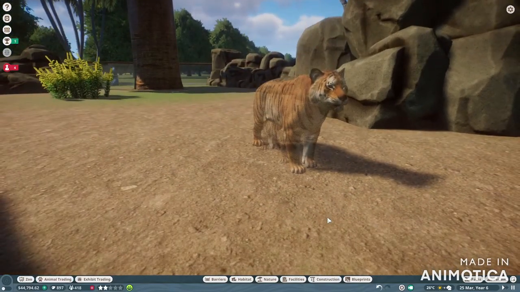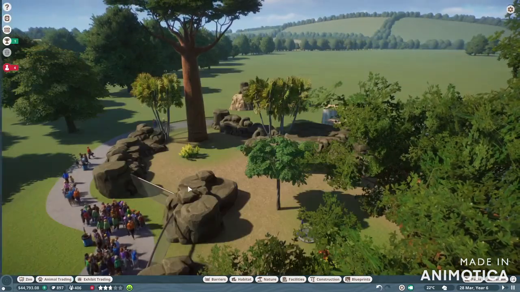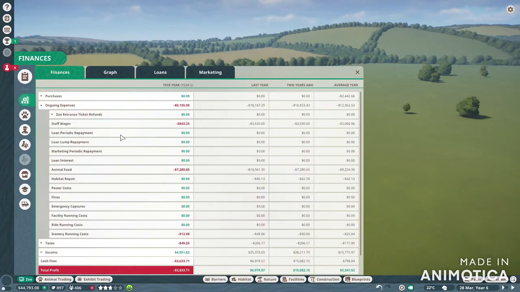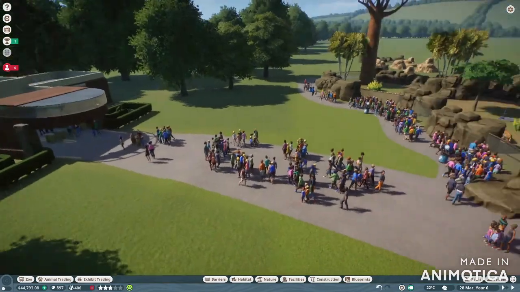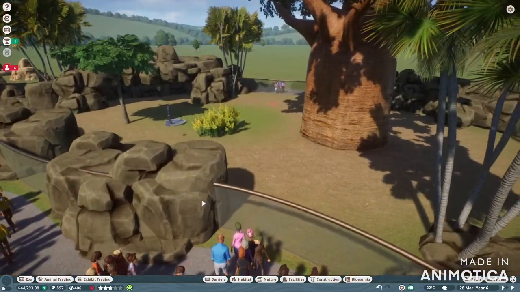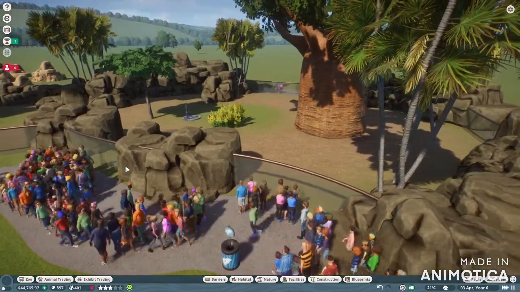But yeah, so let's go ahead and play. And then we won't speed it up. We'll keep it. Or no, we'll pause it. Because that way... Yeah. And why aren't we making money? What are our expenses? Animal food was our main expense. But why didn't we make 25? Why did we make less money last year? That makes no sense to me. Huh. Well, still at 44 grand, so we should be okay.